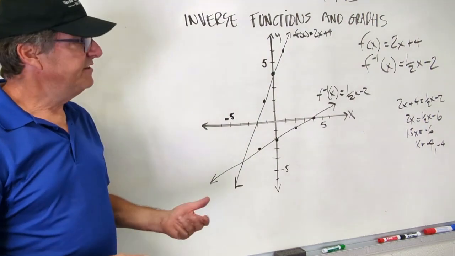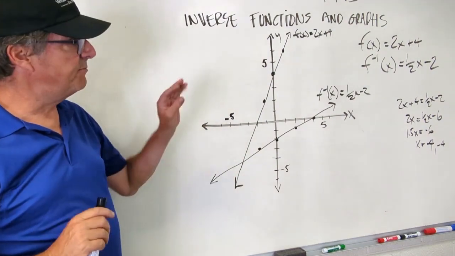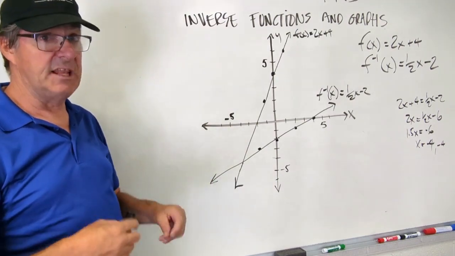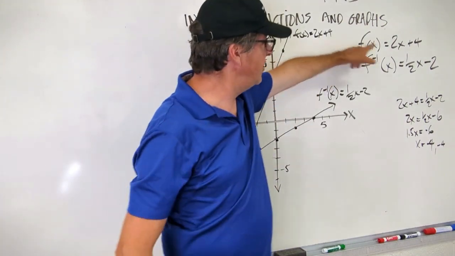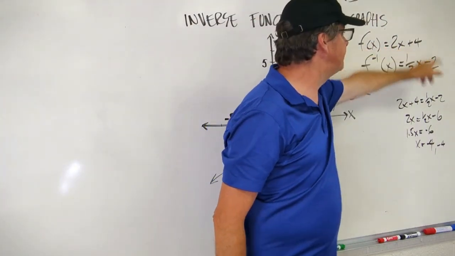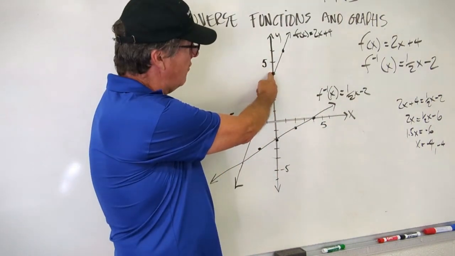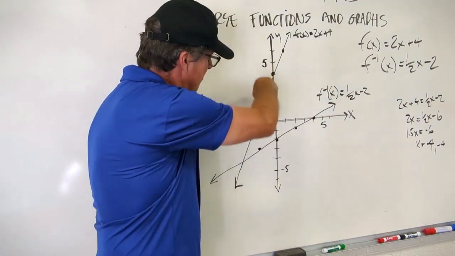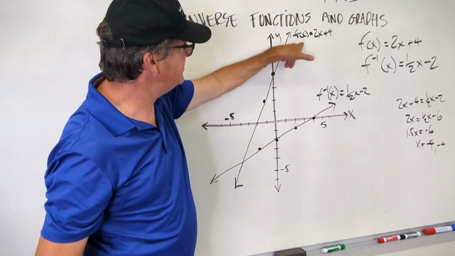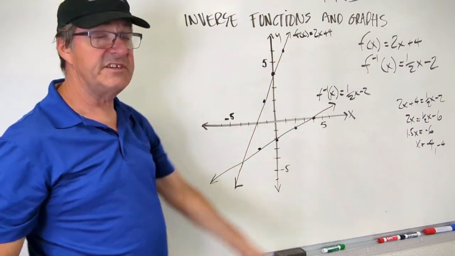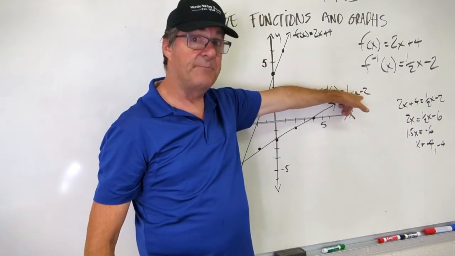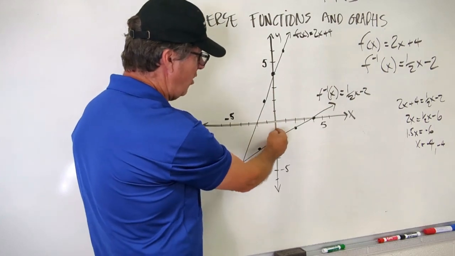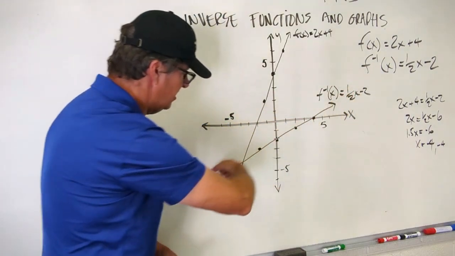All right, let's take a look at that. These are two easily graphed functions. They're both in gradient intercept or slope intercept form, so you should be familiar with that. Let me go over that really quickly. For f of x, our slope is 2 and our intercept is 4. So I started on the intercept of 0, 4, and I went up 2 over 1 for my slope, and then left 1 down 2 for the slope there, and I drew my line. So that's f of x. F inverse of x has a slope of 1/2 and a y-intercept of -2. So I went to my -2 on my y-axis, and I went up 1 over 2, up 1 over 2, got my points, and drew my line.